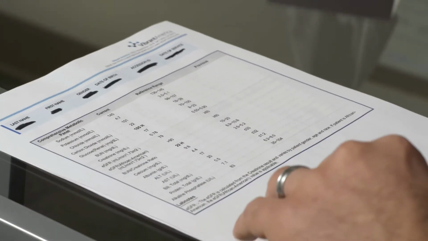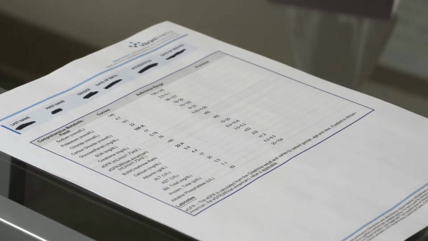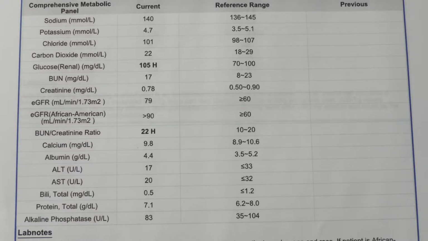Next is something called the Comprehensive Metabolic Panel. This is looking at liver, kidney, electrolytes, all the different things that really make up your body's main systems. So first 3 things, sodium, potassium, and chloride, are electrolytes. Again, electrolytes are always up and down. It's really normal for me to see like a high or a low in these markers.